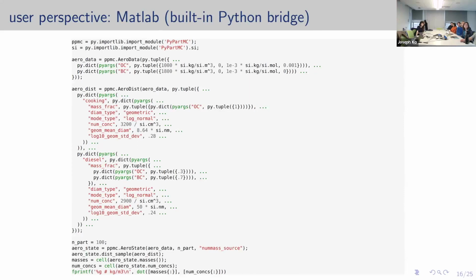So now if a user comes to PartMC group with MATLAB experience, using PartMC doesn't need to actually go out of MATLAB. We can use it without shell, without Python, without seeing Fortran, without seeing compilation, C, linking, etc., leveraging that MATLAB has a built-in Python interface, which allows to import and use Python packages.